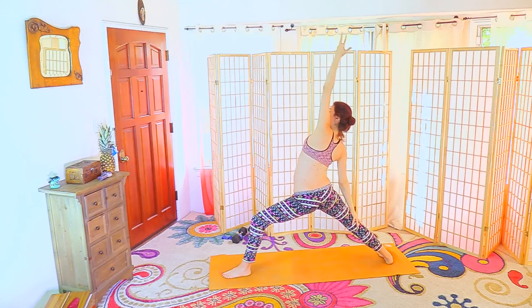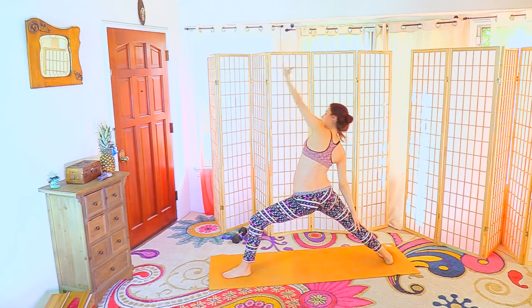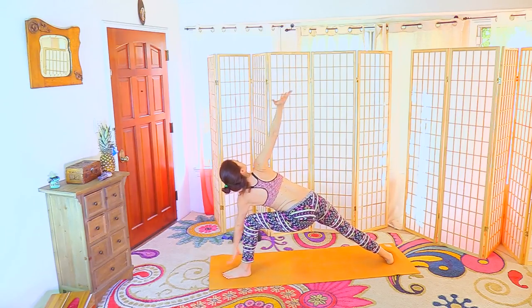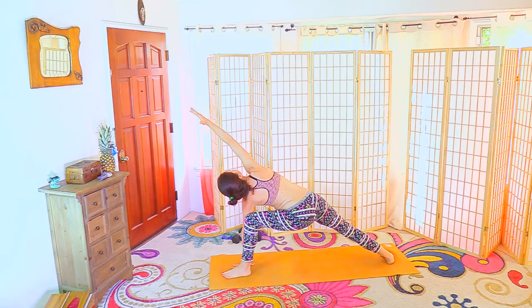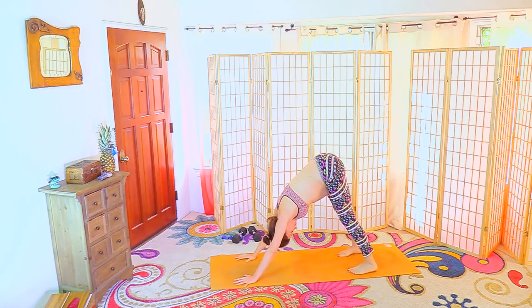And let's reverse it. Walking the right hand down the right leg. And side angle. There is a few options here. Left hand on the floor or left elbow over the left knee. And step it back, down dog.